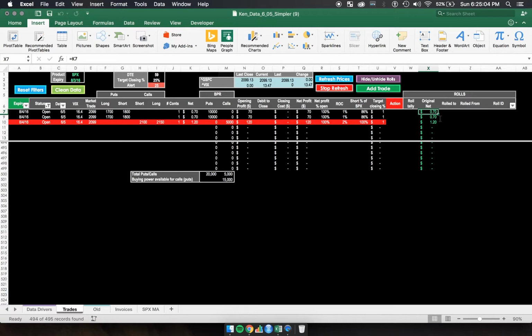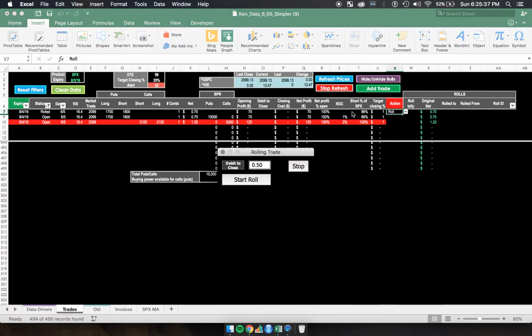So roll 2, this is going to show the expiry date you rolled it to. Rolled from is exactly what it is. If you've rolled something, the new trade is going to show your rolled from date. And then your roll ID is going to use both your roll to and your rolled from. Those are going to be the original dates, and that's going to show up in your roll ID. So, I mean, talk is cheap. Let's show it and show how it works.